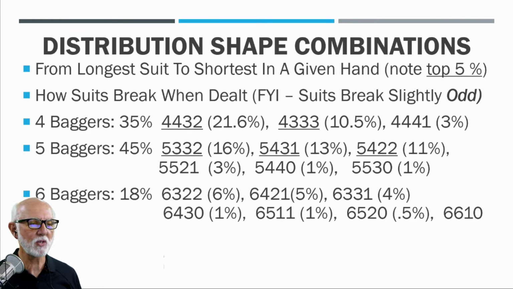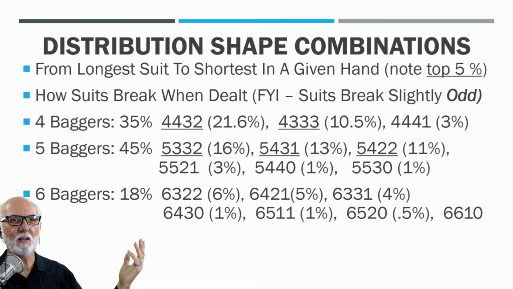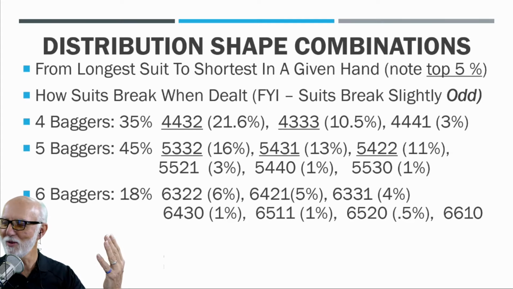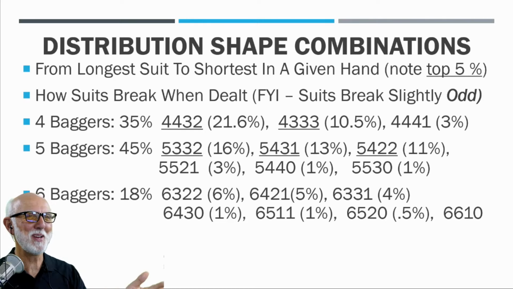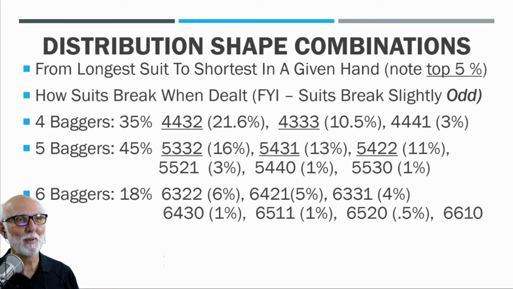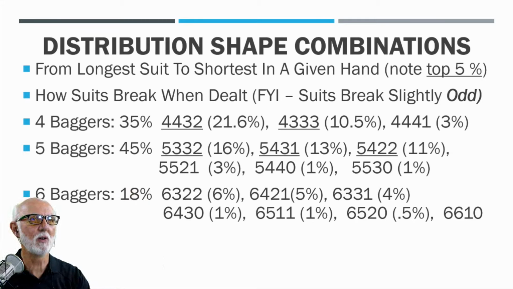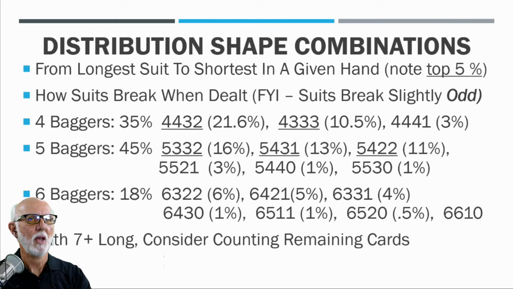Now, if one person has a shapely hand, somebody else does. If I have all 13 diamonds, first I wonder if somebody's playing a trick on me, but assuming they're not, then other people are going to have very shapely hands also. But just generally, when cards are dealt, these are what you're going to see as far as the suit splits. And when it's a 7-card suit, don't worry about it. Just know it comes up slim and nil.